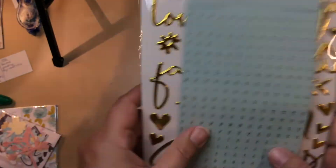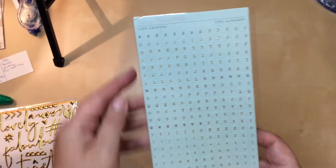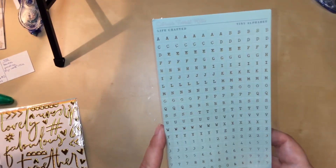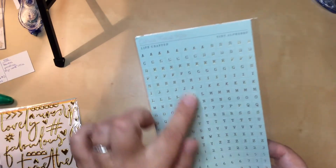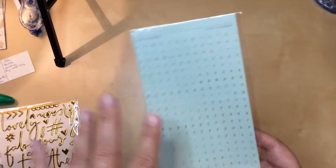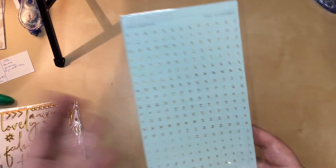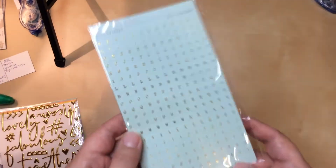Let's take a look at our other stickers this time. This is a lovely tiny alphabet in a very light aqua color with a gold foil on it. Love these. These are great for pocket scrapping because you need smaller letters. I've gotten other kits where the letters are just too huge for what I would normally do, so this is awesome.